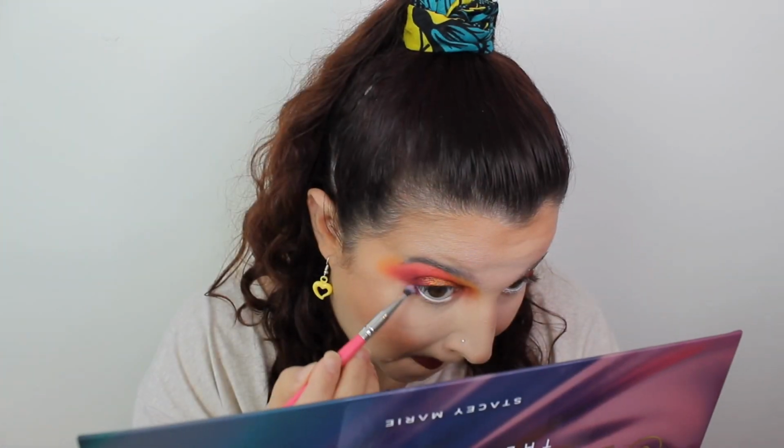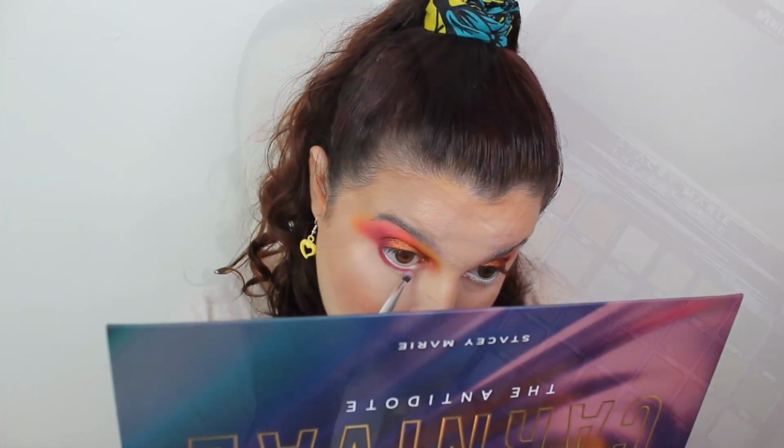So weird when I haven't done my eyebrows. So far this is what we're looking like. I want to go in with that aubergine shade on the outer corner here first. Oh, I'm so in love with this look, and I did put that Burgundy Star on my lips. It's so nice with Colourpop BFF4 round the edges. And then blend it out with Sweet Cheeks right here.